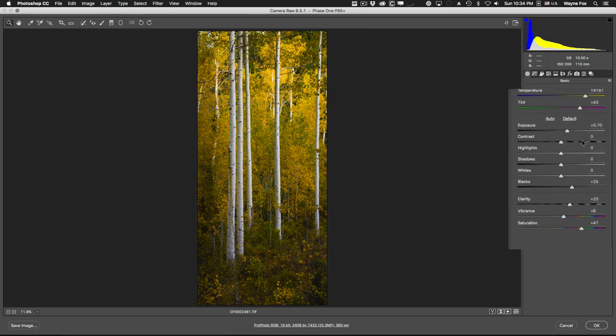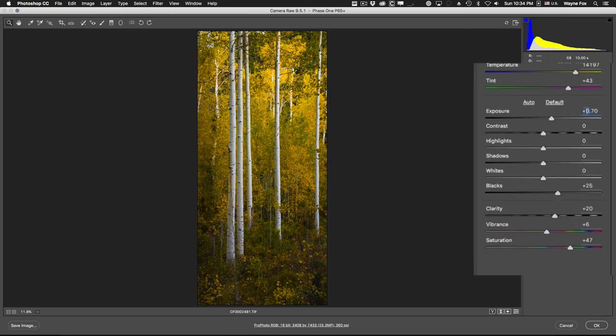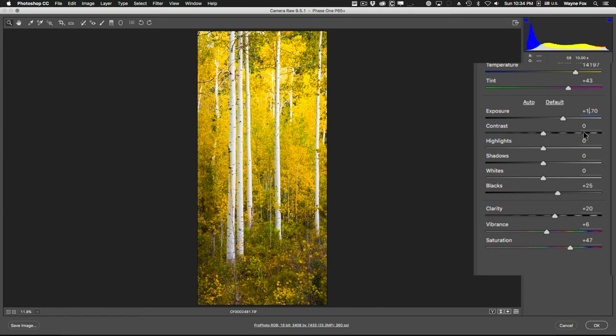and we're going to overexpose our image. Now the amount you need to overexpose varies. We're going to overexpose this particular image one stop. The cool part is that you can keep changing your exposure until you get it to where you like it, because all of the things we're doing now are non-destructive.